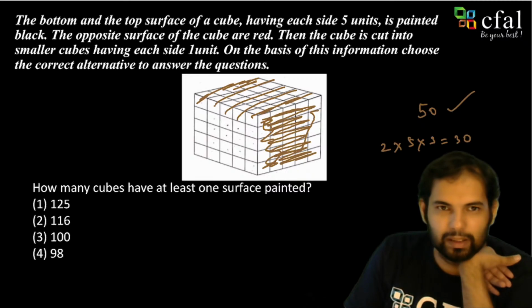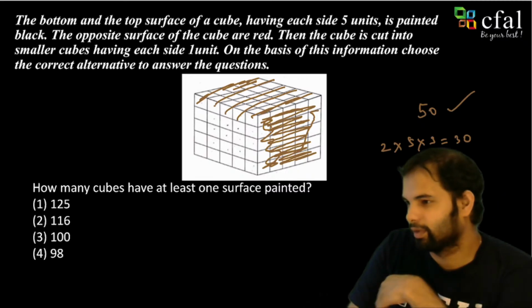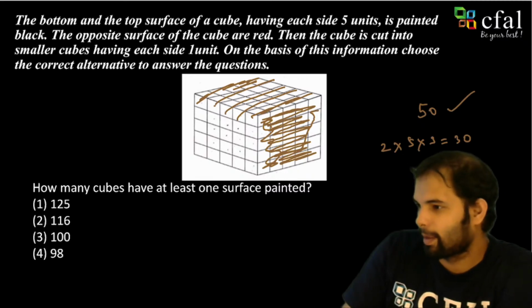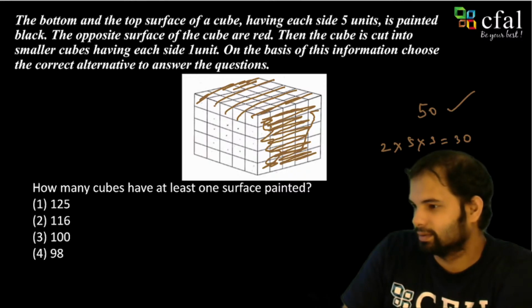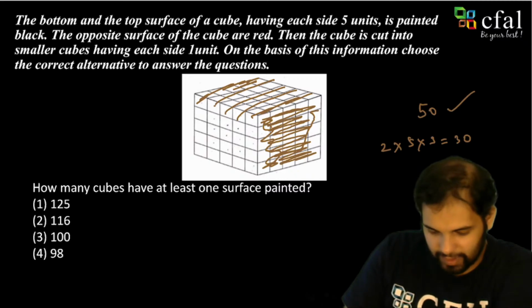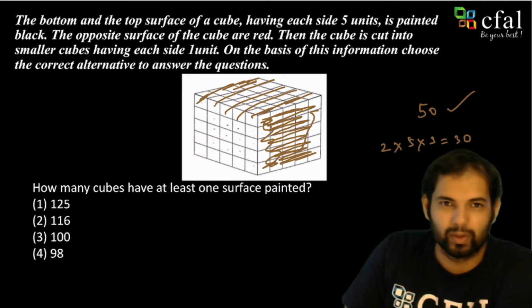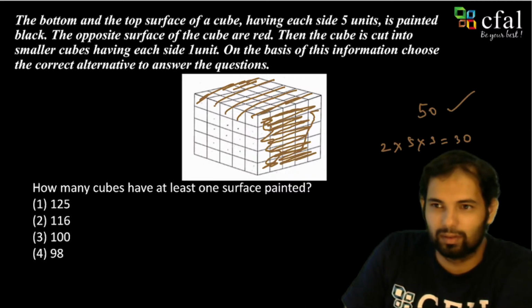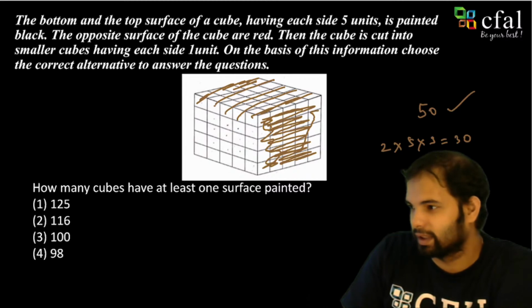100. Okay, people are answering 100. Where is the 100 coming from? Saket, 80. Okay, now everybody is changing their answer. Oh, because the options were giving 125, 100. Everybody wanted 125 and 100. 98. Okay, somebody is suggesting 98. Let me see.